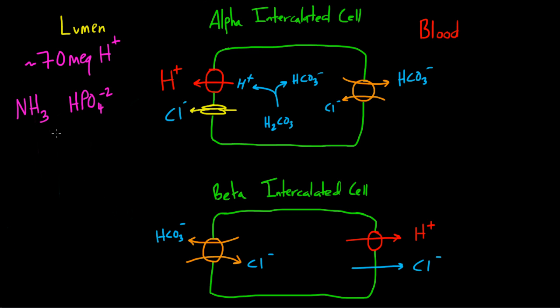Now here we are back in the collecting ducts. Here we have our ammonia, and this hydrogen ion that was just secreted can combine with the ammonia, and this creates ammonium, which is NH4 with a positive charge. And this process is actually called diffusion trapping, which is kind of neat in that the ammonia can diffuse across membranes into the lumen, but once it encounters this hydrogen ion, it forms this positive charge, which kind of locks it into the lumen.